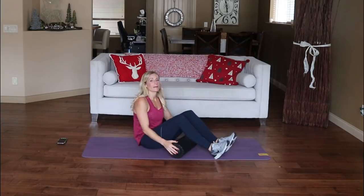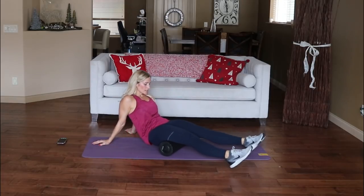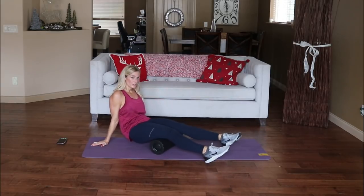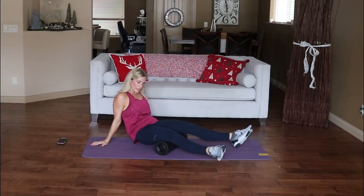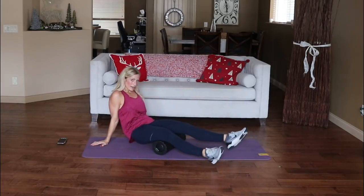All right, let's do some hamstrings. So right under the glute cheek. Now I want both legs on there. And I'm just gonna do a gentle roll back and forth again, just to feel where my pain points are, wherever it sort of triggers. Keep going, and I rotate my feet in and out, and then I kind of target in and out of the hamstring.